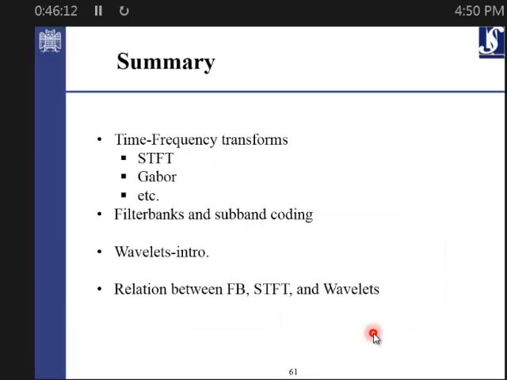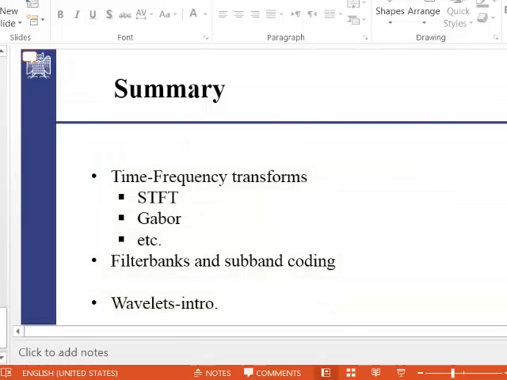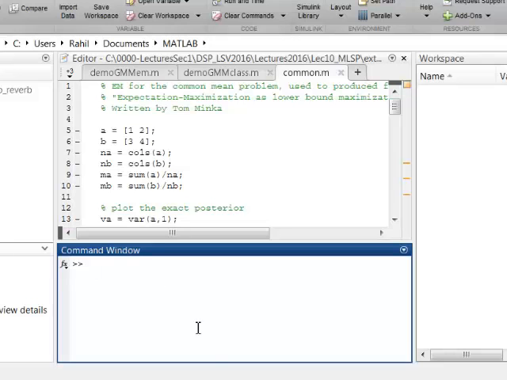So that was all I had to say, something which is compatible with the level of the course about the filter banks, time frequency transforms, and the wavelets. So you can go further, and if you're interested, and if your mathematical background and signal processing background is already developed, then you can go through the literature to find more details, how to implement them and how to use them for different applications.